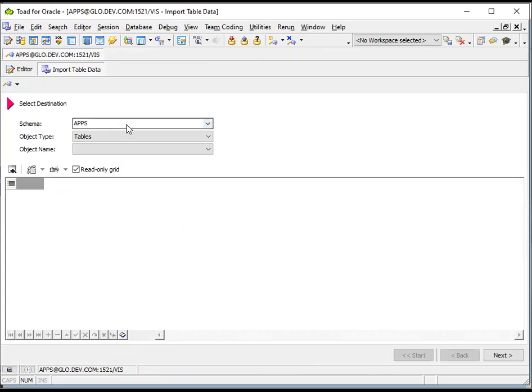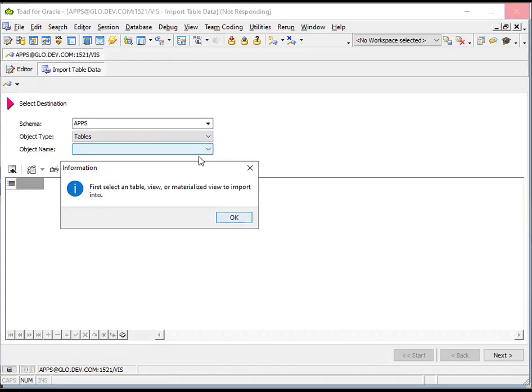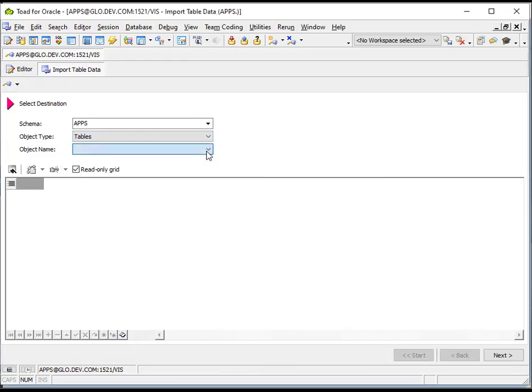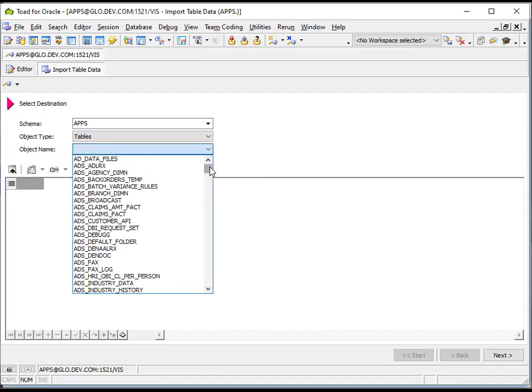So it is opening the schema details here. Object type, object name, which schema it is going to. Here we need to select our table name. What is our table name?